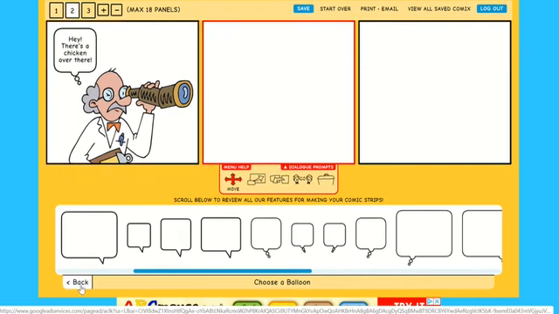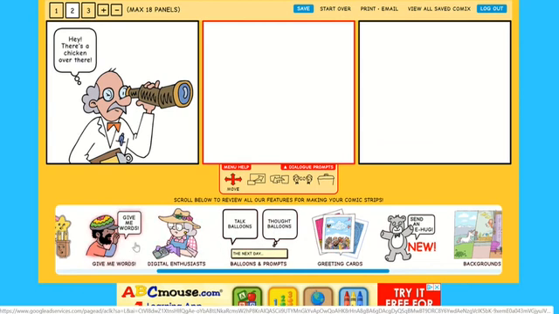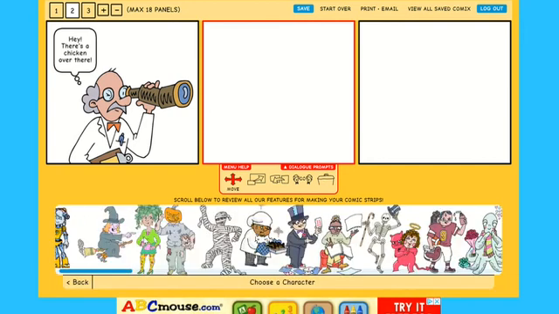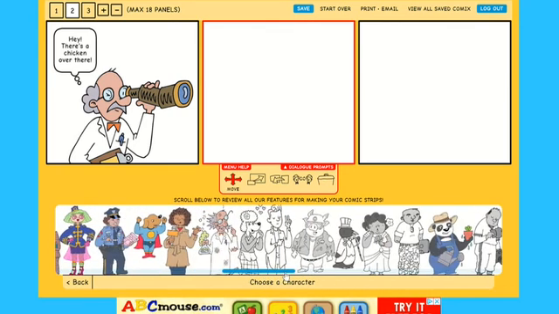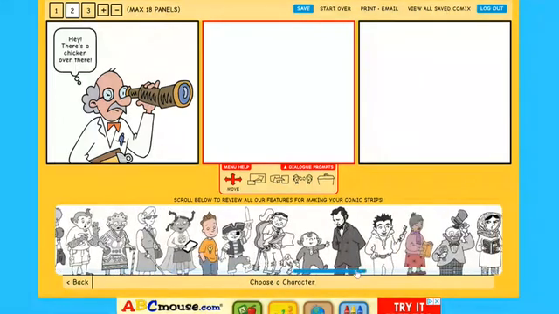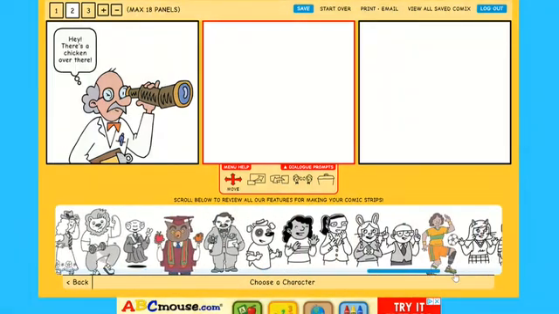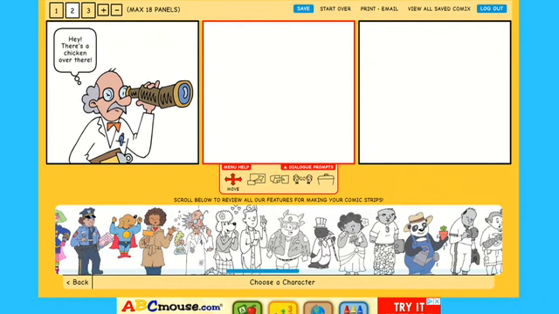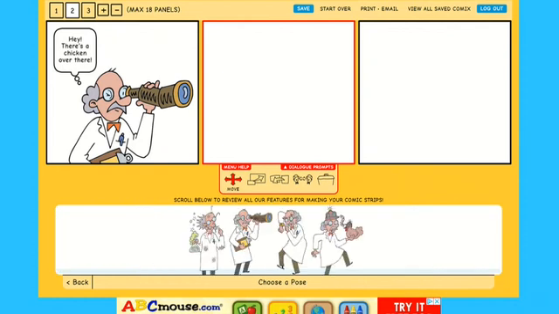Then in the next one, I'm going to click here so it has a red outline, and I'm going to go back to the characters. Oops, hold on. Okay, and I got to scroll through again, which is kind of a pain. Where is the mad scientist? There he is. All right. And I want this version of him again too. Click on it.